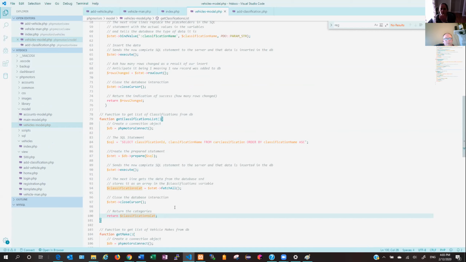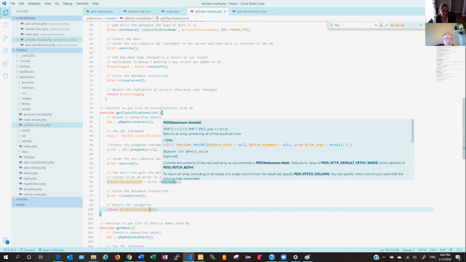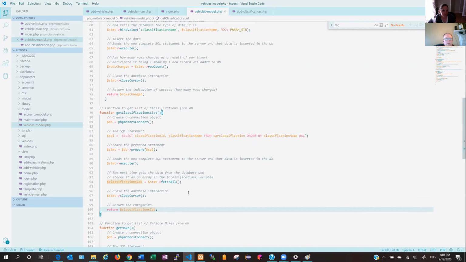You get classification list, car classification list. Okay, I just call it classification list. And that's what you're returning as well? Yeah. And so that classifications cat needs to be equal to the function.